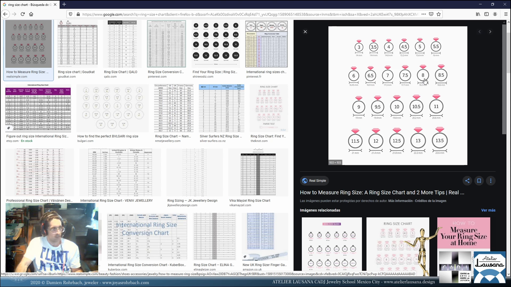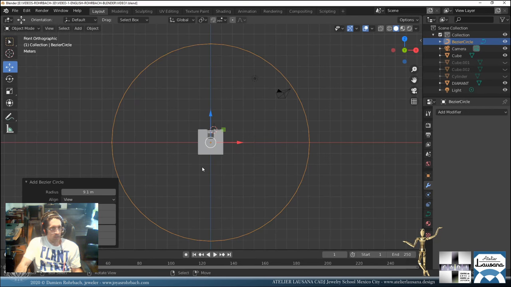I'm going to design a size 8 American size. In Mexico, actually almost the entire American continent from Canada to Patagonia is using the American standard, which is easier because it's a standard. There are many standards. There's the Japanese, there's the English, there's the French, there's the Swiss standard, there's the American standard. And I think that there are more than that, actually. And every standard has different measurements for the fingers, which is always a problem. But just so you know, I'm using the American standard anyway, because that's the way we work also in Mexico. And almost all my clients ask me for American sizes. All right, so that's why I did 9.1.